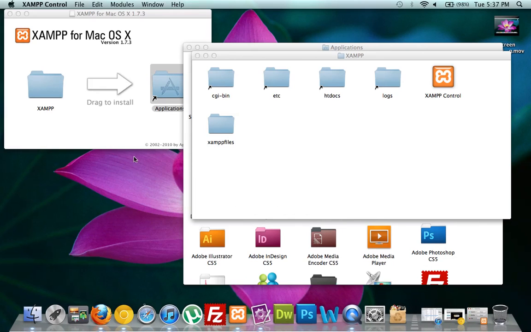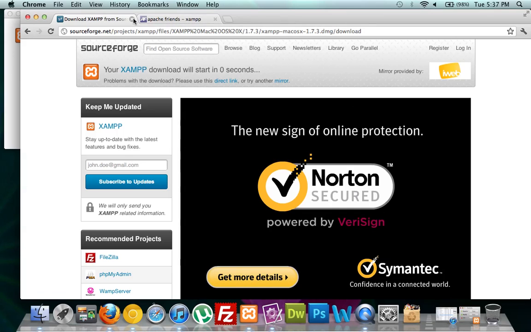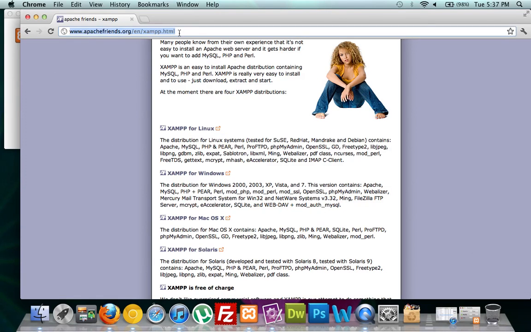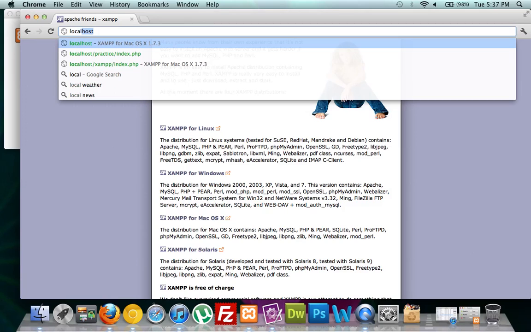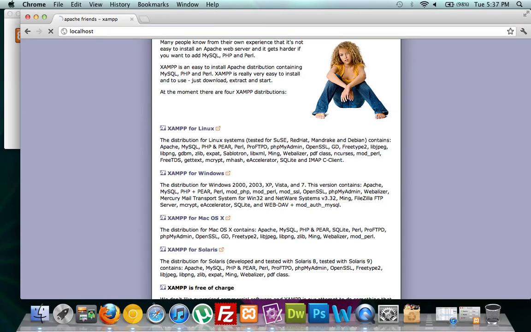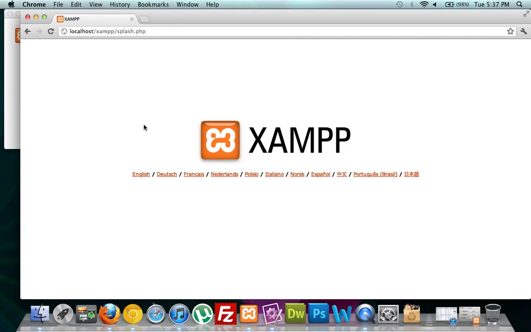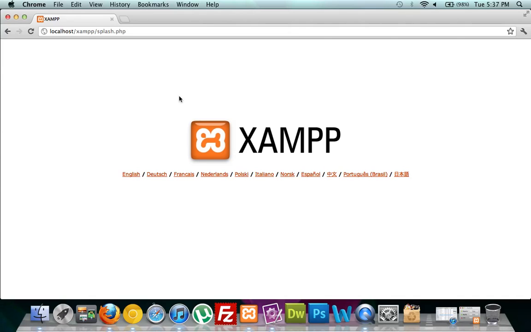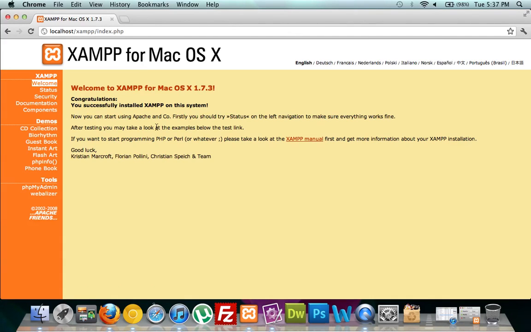Click out of this, and I'm going to pull up my browser. To see if your Zamp is running properly, you're just going to go to localhost right there, plug it right on in. I'm on Google Chrome. It's just easy to plug in right through there. Okay, here we go. So Zamp is up and running, at least my Apache server for the time being, and we're going to see if this is good.